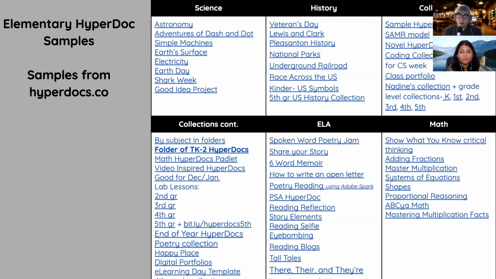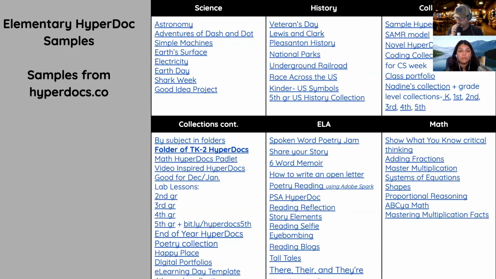And so here are some examples that we have hyperlinked for you for elementary HyperDoc examples. They are broken down into categories, into subjects. So we have some science ones, some history ones, some ELA, some math ones.